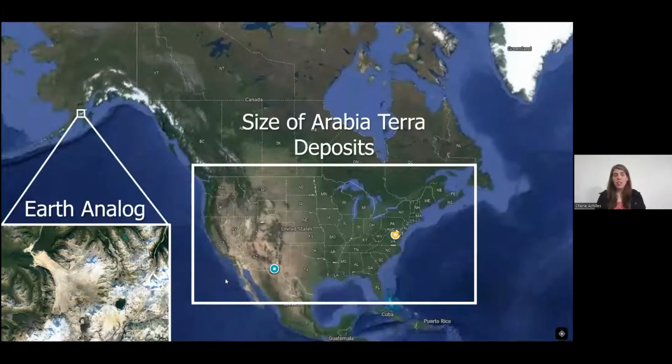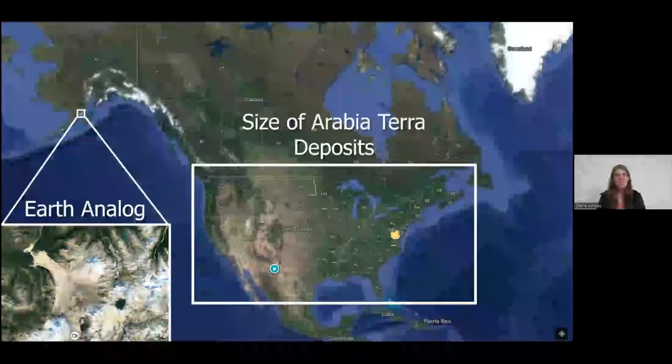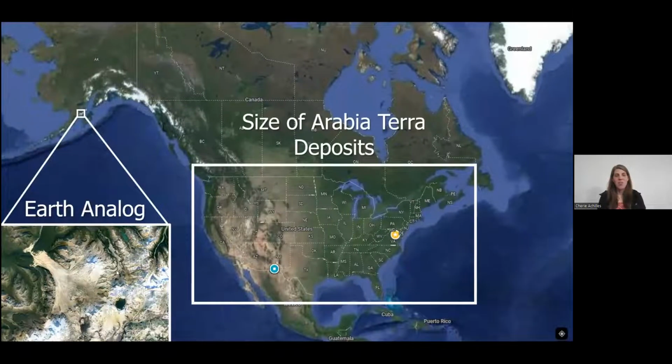And just how huge is it? Well, it's larger than the whole continental United States. But even though it's that large, we don't need to find something on the Earth that's that same scale. We can kind of scale down and use an Earth analog that may be smaller to understand the same type of volcanic processes that are going on a different planet. And that's exactly what we're going to do in Alaska. So we're using this tiny area compared to this Mars deposits in order to try and understand what we're seeing from these Mars orbiters to understand the surface of Mars.